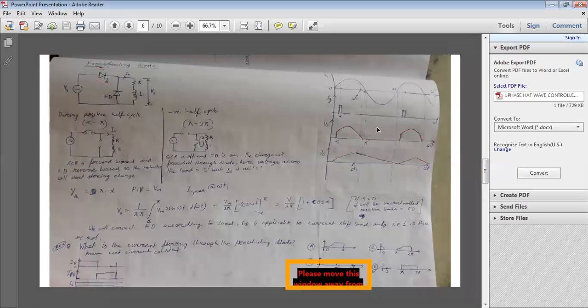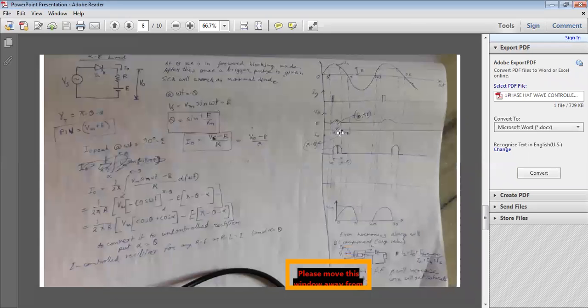Next, we'll discuss the RE load. As we have already discussed with the uncontrolled rectifier, where a diode was used with load R and the battery E. Here E is the battery. In this figure you can see the supply voltage is given with the thyristor and the load R and E connected in series.